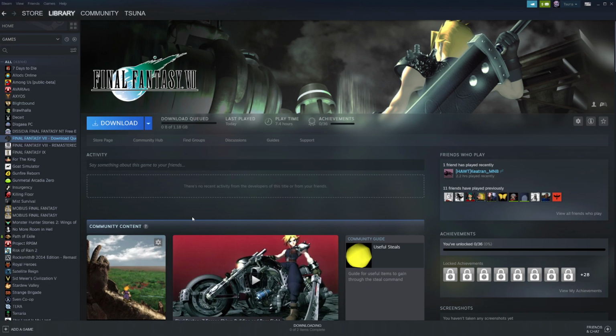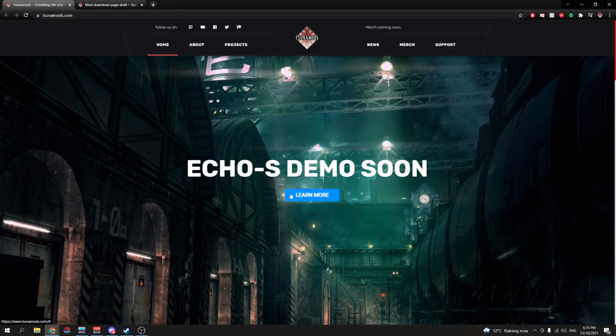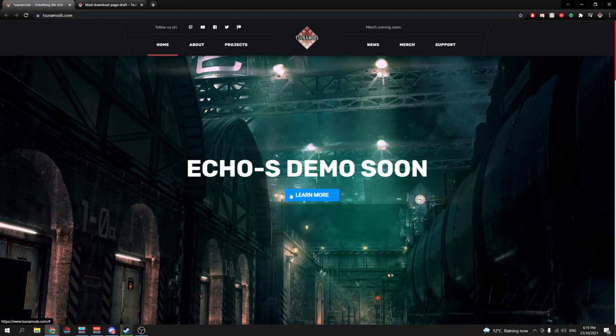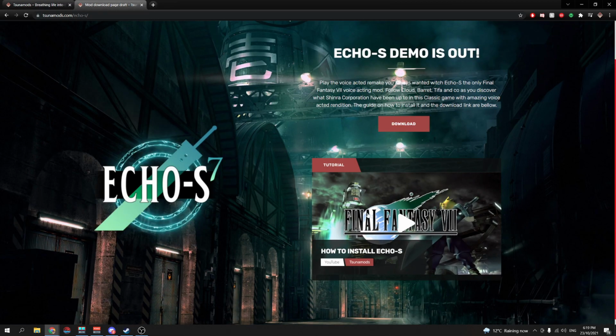Whilst that is installing, I'm going to show you our new website. This is our new website. It hasn't been announced yet, technically, as of me recording this video. The podcast goes live in just under 5 hours, which is exciting. I'm super excited to be there. It's going to be really cool. But yes, this is our new website here. You'll see Echo S demo soon, is what I'm seeing right now. But when you see this, it'll actually say something like Echo S demo is released or out now. You'll click learn more and it will take you to this page.